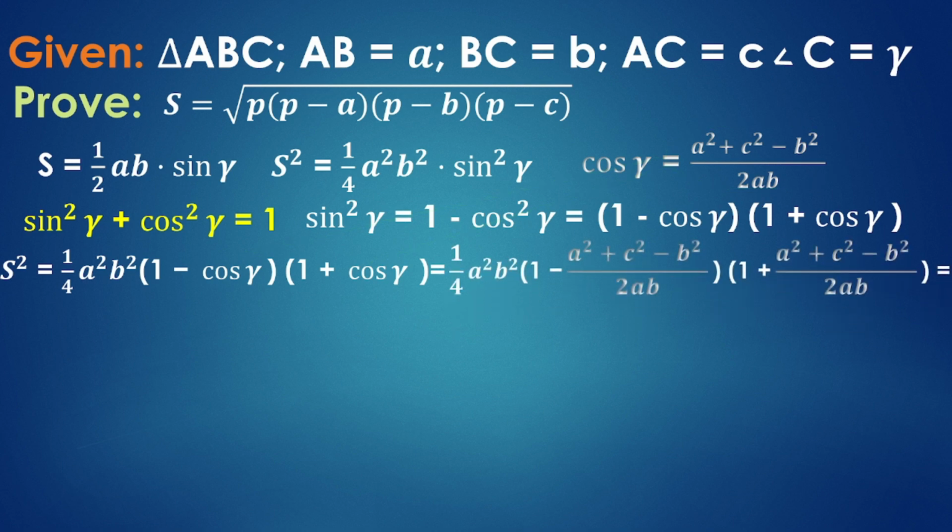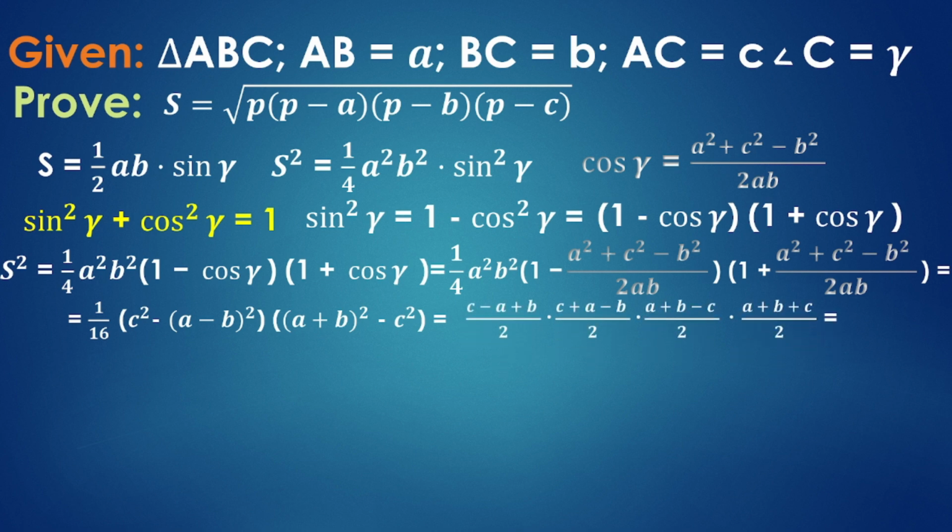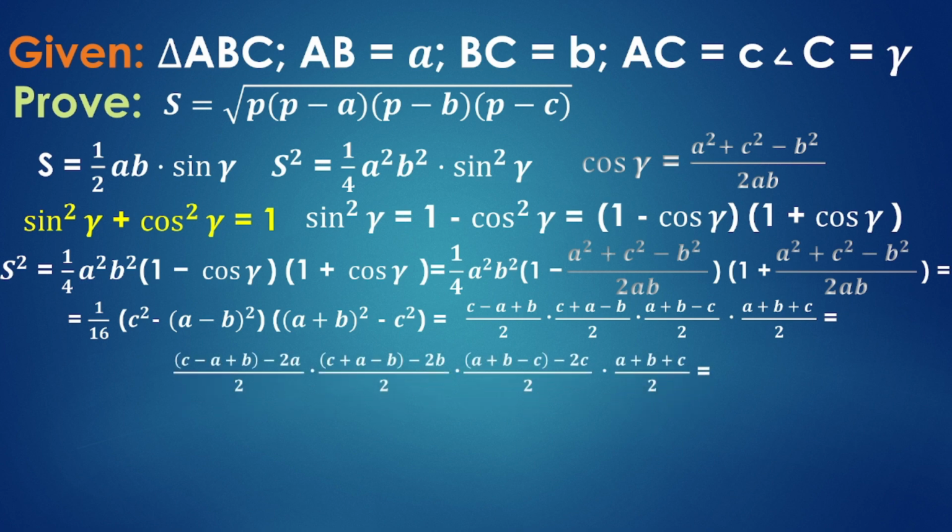Now, after calculating, we can take 1/16 out of the brackets. In brackets, we will get the corresponding values. Then we can decompose this product of expressions into 4 factors, and applying to the second and third products also the formulas of the difference of squares of two expressions, we will respectively get the following factors. We subtract 2a, 2b, and 2c from the first, the second, and the third factor. For what? You will understand now, so that we can then derive the formula.